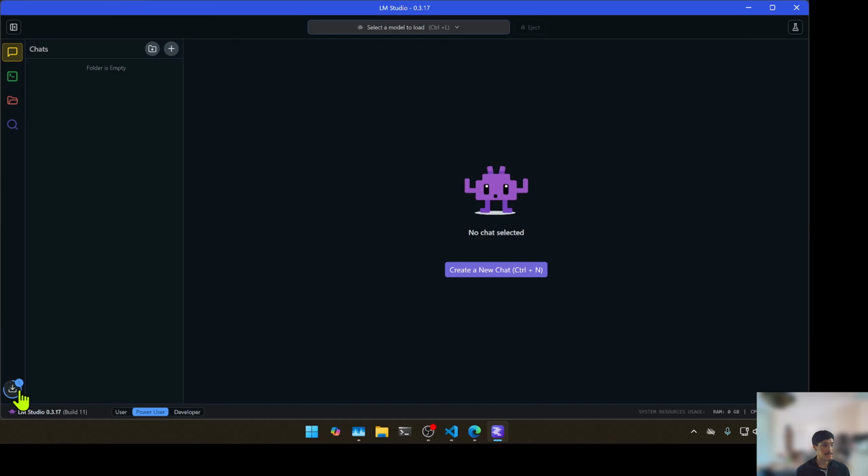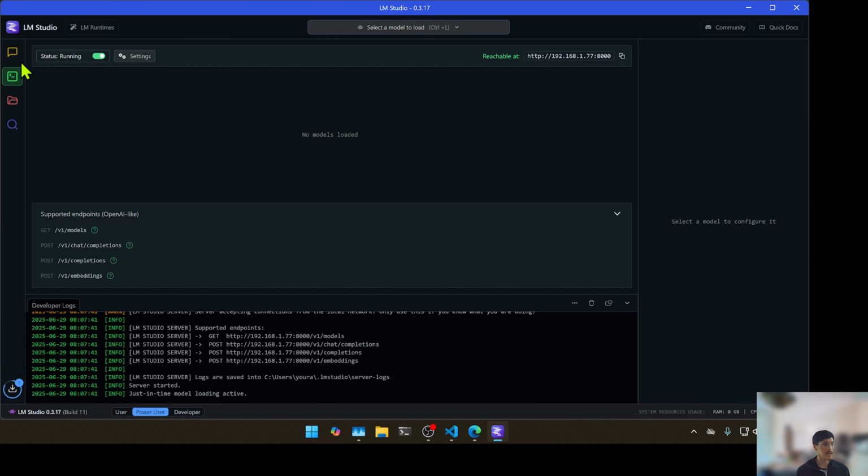It's going to be on the side right here. What you also want to do is make sure that you have the developer server running. Here you can toggle this checkbox to make sure that the server is on or off. It exposes an API that is OpenAI compatible, so you'll have these endpoints available, the same type of endpoints that you would normally hit if you use the OpenAI API. We'll probably use chat completions very often, and possibly embeddings.